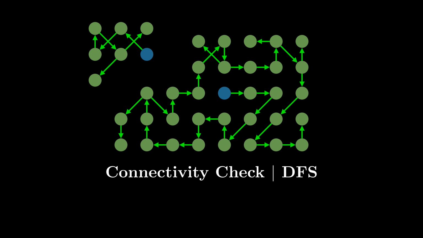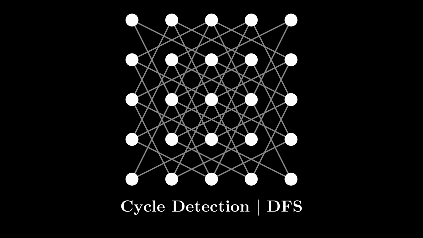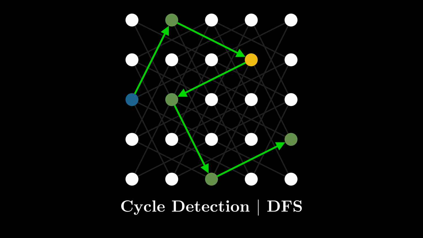A very important use case of DFS and BFS is cycle detection, that we will consider here using DFS. Do you see how we can conclude during the execution of DFS that the graph contains a cycle if one exists? The idea is actually very simple. If DFS encounters during its traversal a node in the neighborhood of the current processed node that has already been visited, then it can terminate immediately with the message that the graph contains a cycle.